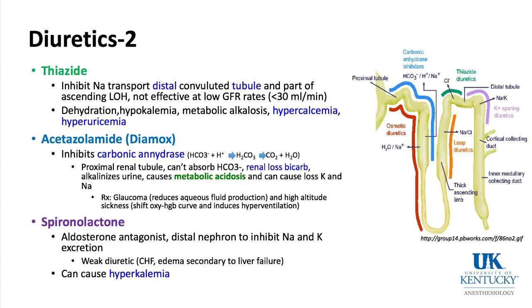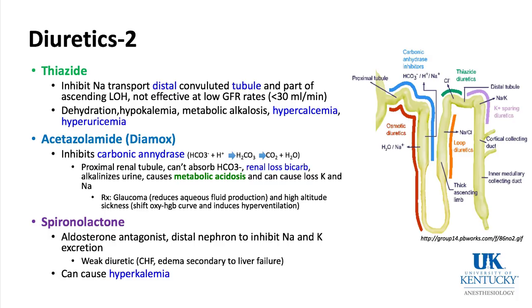But if you drew a blood gas from them, you might see a metabolic acidosis. Someone who's going up to high altitude and takes Diamox prophylactically will have a bicarbonaturemia, peeing bicarbonate, a metabolic acidosis, so that they will continue to hyperventilate in response to the low atmospheric pressure at high altitude. It also shifts the oxyhemoglobin dissociation curve in a favorable direction and is used when you're ascending to high altitudes prophylactically to help you acclimate.